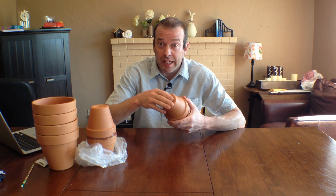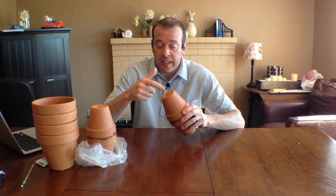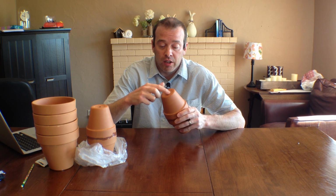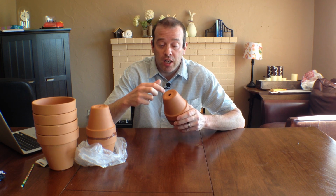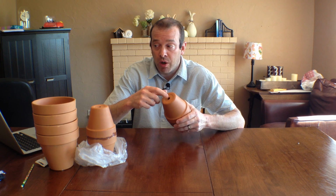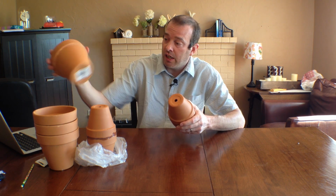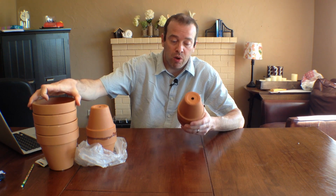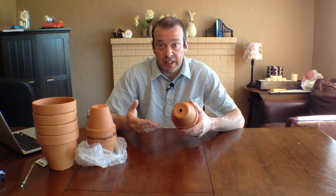But like I say, if you want to make it easier on you, you could get a mason drill bit that can drill out this terracotta pot, make the hole in the top a little bit larger, which makes it easier to water. These smaller ones are kind of hard to do. These other ones are a lot bigger, and it makes it easier to fill with water. That would be one modification you could do.